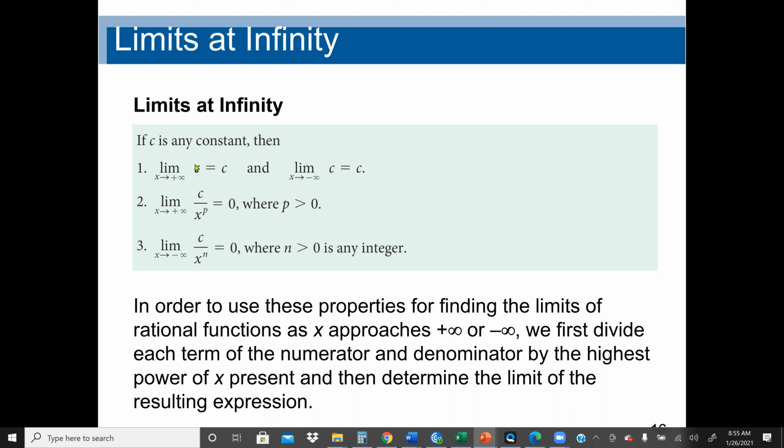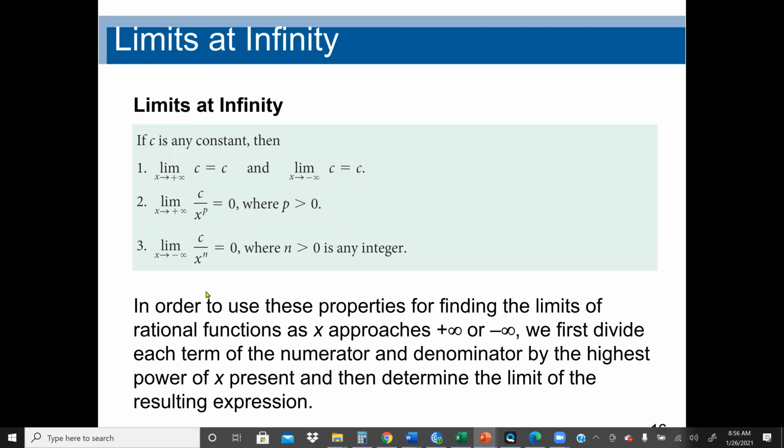The first one, we have only a constant value. So whether S approaches positive infinity or negative infinity, the answer will still be the constant value. But now we have a variable in our function, the S variable. So now we have to determine: S value is so big, dividing a small constant value by a very big value, and both of them are positive, the lowest we can go is 0. So the answer will be 0.